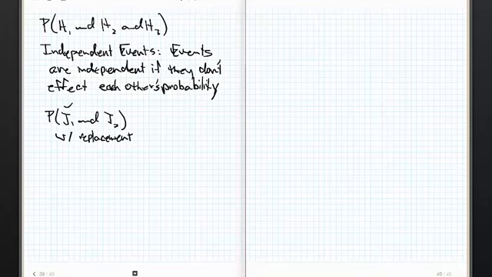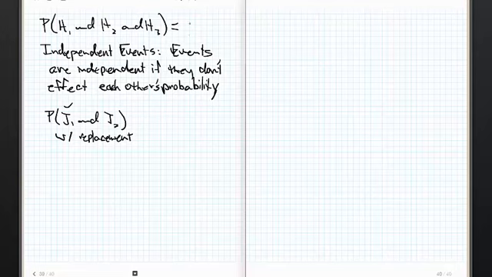So I draw a card, and I look at it, and then I stick it back in the deck, and I reshuffle. All right? Now, notice that there's 52 cards for the first jack, and there's 52 cards for the second jack. So the probability of those are not affected at all. So if I get a jack on the first, the probability of getting a jack on the second is not affected at all. Now, if they are independent events, the fundamental principle of counting is in full effect.